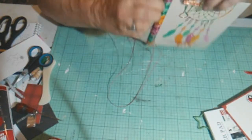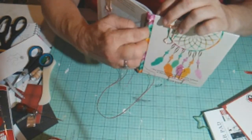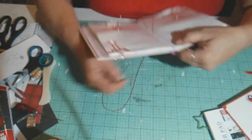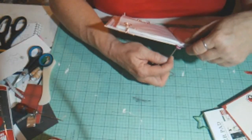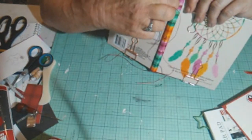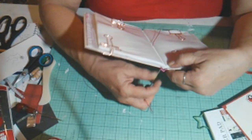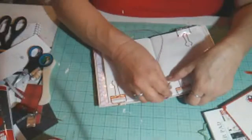I'm through the first layer, but I can't get through the photo album layer. Okay, wait a minute. I'll find it in a minute. I don't want to go through. I'm just trying to find what hole I went through. Now, I'll come back through the back because I can see it now. There we go. I'm going to come up through here.